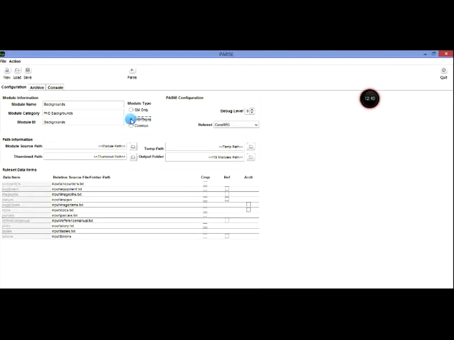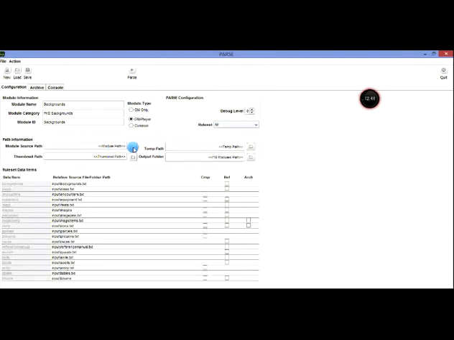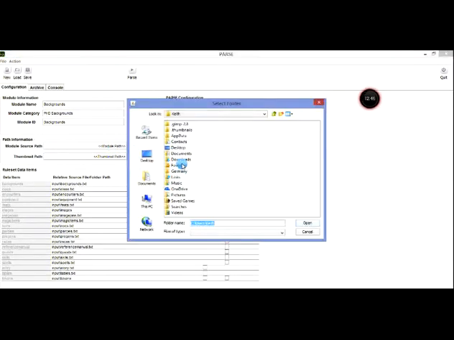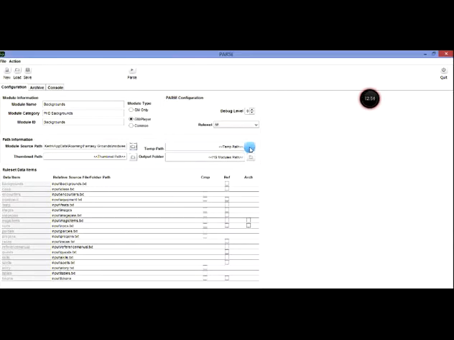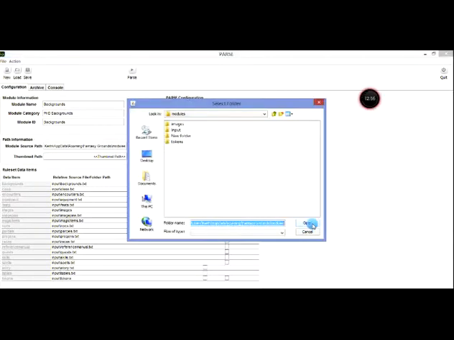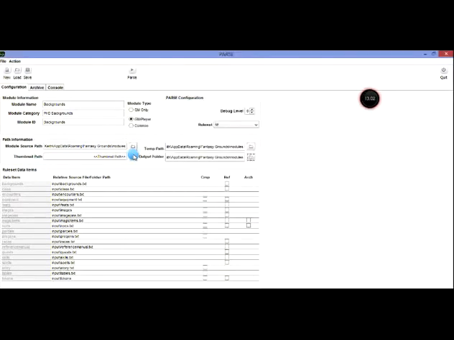I want this to be GM and player. It's going to be a 5e rule set. I'm going to point this at the Fantasy Grounds modules folder. Temp path is going to be the same directory. FG modules output, same one.